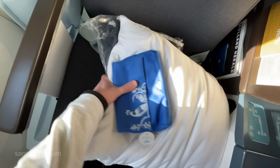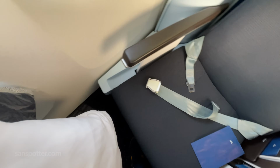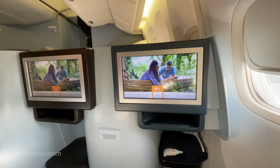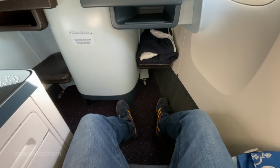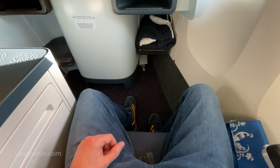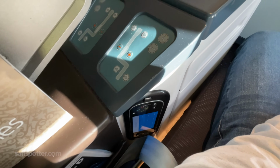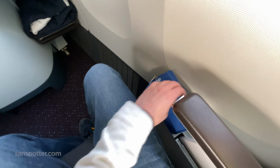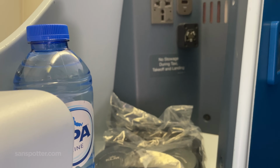Looks like we've got some full-size pillows and blankets and an amenity kit, and so far, I can't complain about this at all. It's basically a miracle that I was able to find last-minute award availability because, well, I probably would have taken a cinder block if that's all they had left. For comparison's sake, this actually looks like a vintage version of the American Airlines flagship business class seat on the A321T with the same annoying power outlet and audio port locations.